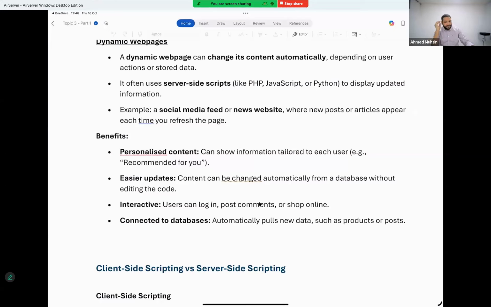And then next, what do we have? Connected to a database. Not to a database, it's connected to databases. It's showing me all the hotels in a particular area that has the filters that I want. If I go to Life Mobile also, the website connects the database and then shows me all the products Life Mobile is selling. If I go to Daraz, it connects to Daraz's database and shows me all the products Daraz is selling.